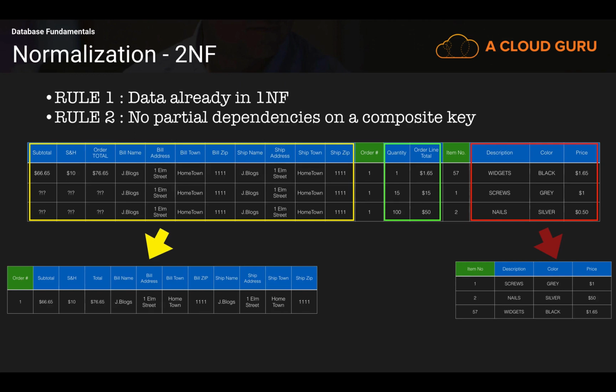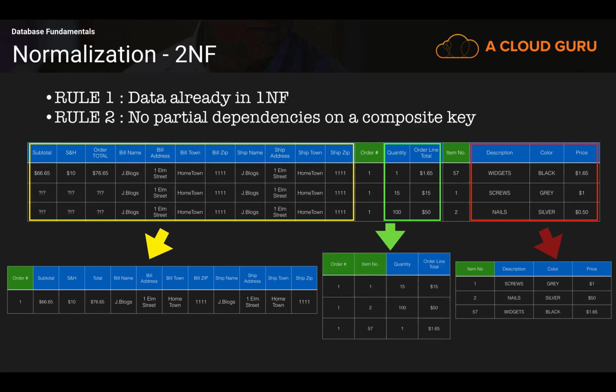The last table represents the data remaining from the parent table, and this models the order line concept. Each row in the order line table contains the order number to which it references and the item number to which it references, and it contains any other information which depends on both, such as quantity and total. At this point, the data is compliant with second normal form, and it already starts to look much better. So what's next? Third normal form, and we'll look at that on the next slide.